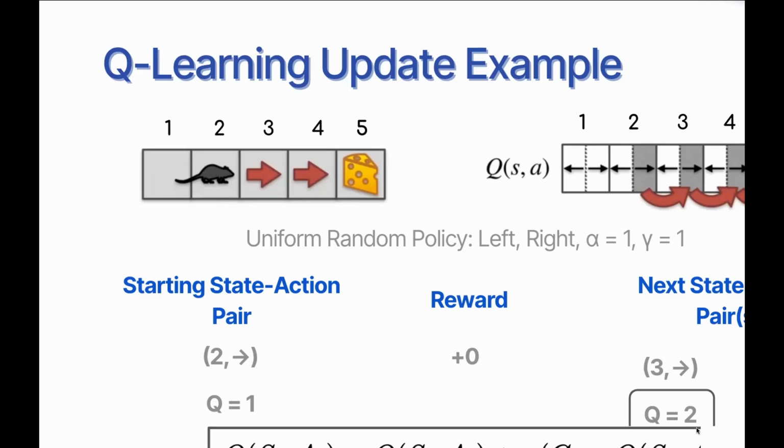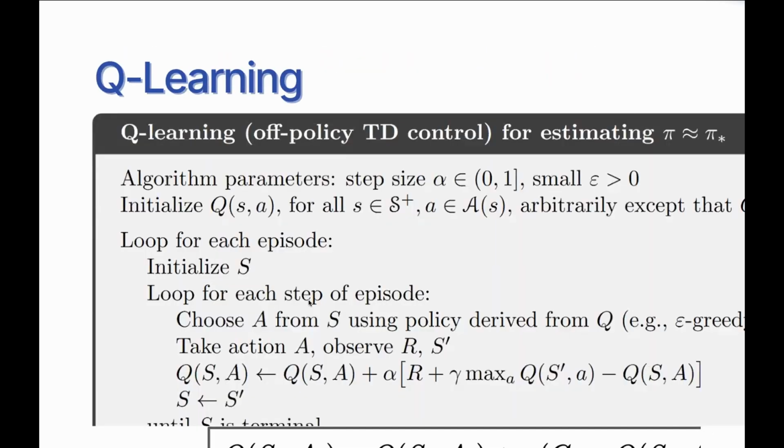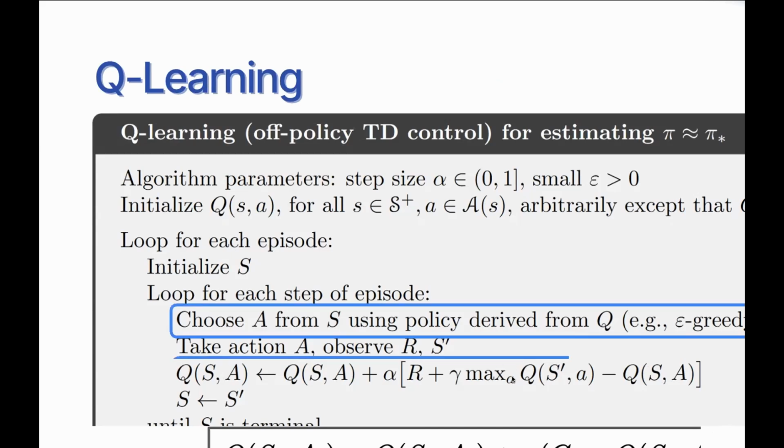Just assume this is the value. So Q learning is sort of algorithmic-fied. It's basically what I just talked about before, right? But you use the max to do the update. Yes, once again in tabular, finite action spaces, it's guaranteed to converge to the optimal value function, the optimal Q function.